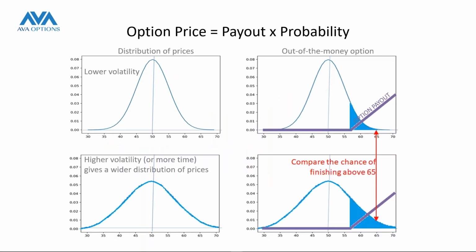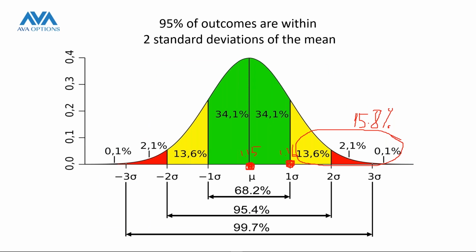If the market's trading today at 115 and I don't get any payout until the market moves much higher, then I have a smaller chance of getting a payout. The delta is going to be much smaller. In fact, the delta will be approximately, in this example, 15%. The probability equals roughly the delta. If the delta is 15%, that means there's about a 15% chance that that option is going to finish in the money according to the market.